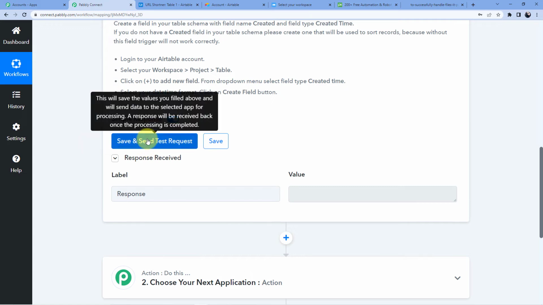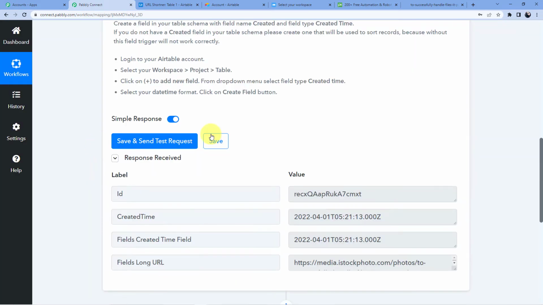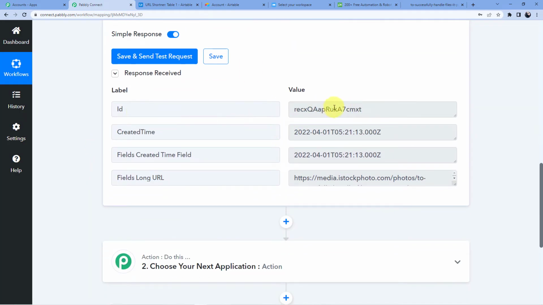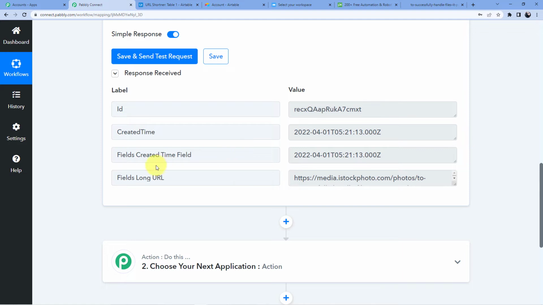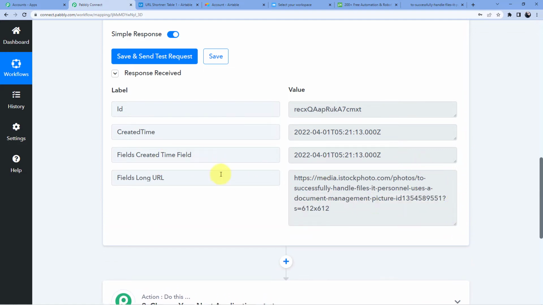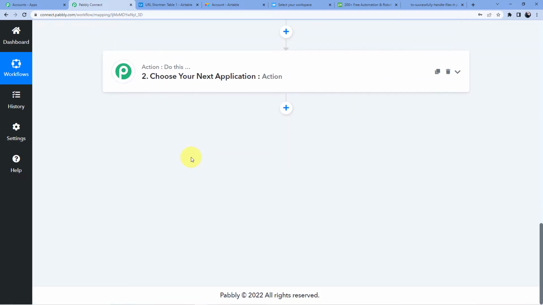And now I will click on save and send test request again. And as soon as I do that, you can see this is the ID of the image which we have been using in our URL field. This is the created time and these are other informations. This is the URL of that image. Now our first step of connecting our Airtable to Pabbly Connect is complete.